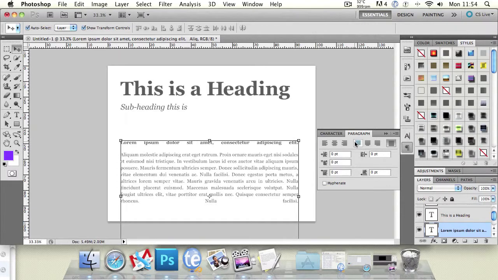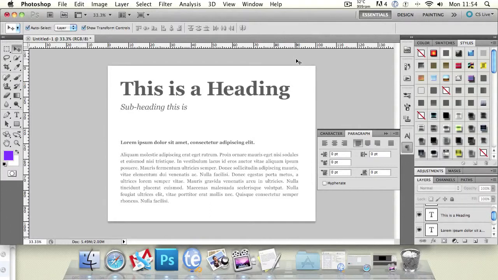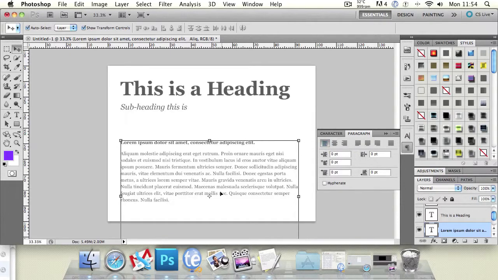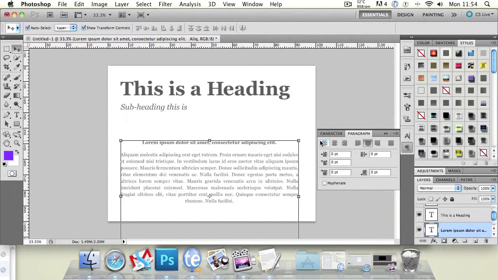Now you can get around that by doing a left justify, which will do the same thing, except sentences that are shorter than the full width will just be left aligned. Now that does look a lot neater. You can see we've got a nice clean margin there and there. You'll see this in books a lot. So left align, you can see it has a kind of jagged right edge, but it is left aligned. And conversely, there's right aligned, centrally justified, or right justified.